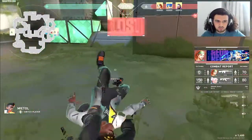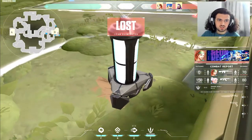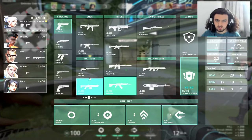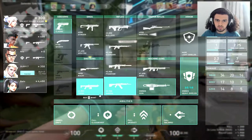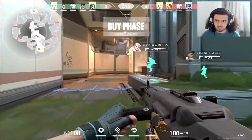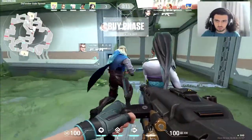I don't really know if my... Oh, dang it. Yeah, my blade is still 150 damage, I guess. That's cool. Okay. You know what? Let's go Odin this time. Odin is a great weapon, with so many bullets. I like weapons with really high bullet counts instead of lower.